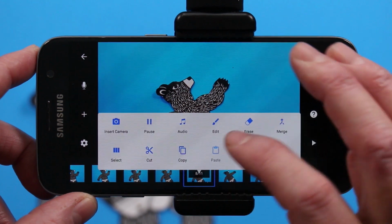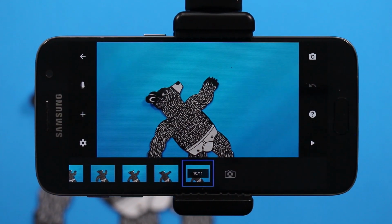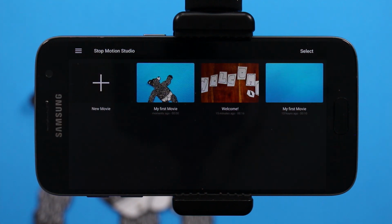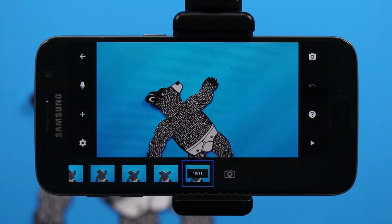So you can click and hold, you can cut, copy, and paste different frames, and once you complete a scene, you can exit out. It will save all of your files. There, my first movie. You can rename that, but you can also tap it to go back in and pick up from where you left off.